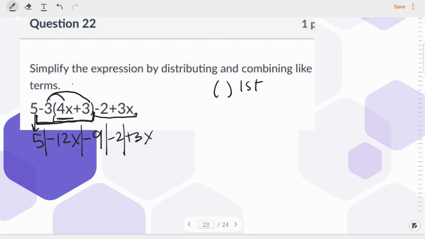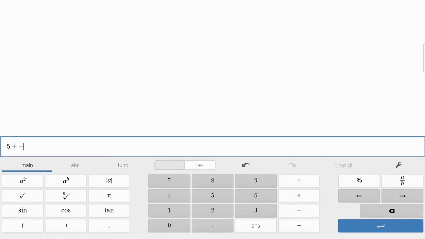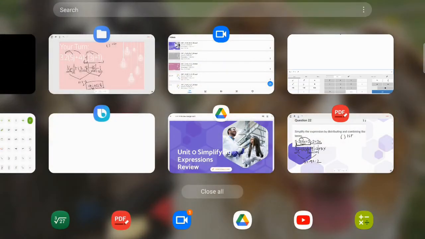And I'm going to see if I have any like terms. So I have 5x, not 5x, just 5. The next one has an x, so it's not a like term. Negative 9 doesn't have any variable, so it's a like term. And negative 2 doesn't have a variable, so it's also a like term. All 3 of them, make sure we combine them. 5 plus a negative 9 plus a negative 2. And I'm just going to type that in my calculator. 5 plus negative 9 plus negative 2 gives me negative 6.